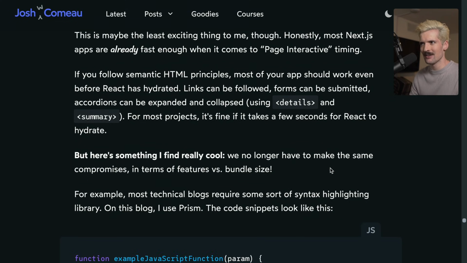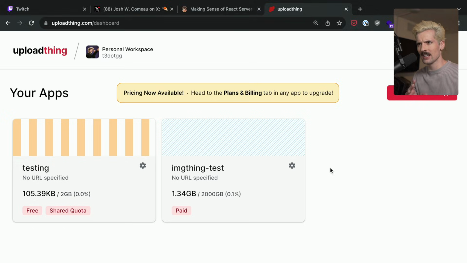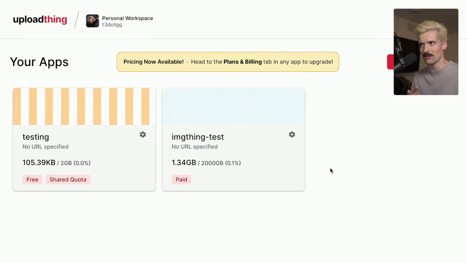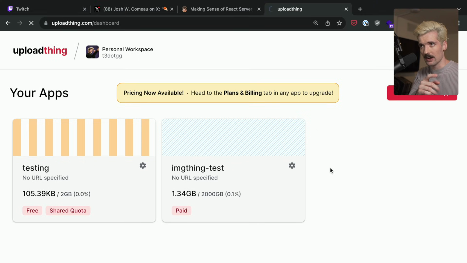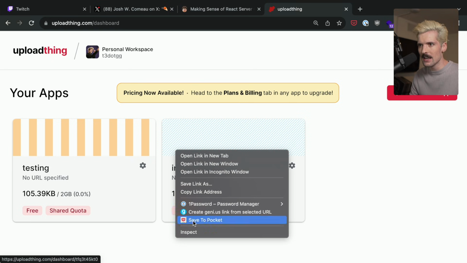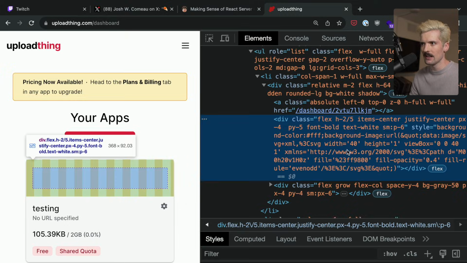Somebody said React's had lazy loading for years. That's not lazy loading. Can I ask you sincerely, what's not clear so I can clarify it? This isn't lazy loading. There's nothing lazy. I'm doing Command-Shift-R right now. This is a full refresh with no cache. And this content is here. This is in the HTML. This is an embedded SVG. This isn't lazy loading. This is there on the first render without having to fill up the JavaScript with a bunch of stuff. The SVG, this one is there as JSON, but I have 50 SVGs. I have a bunch of SVGs. Can I explain this more? Sure. I'll explain this more.